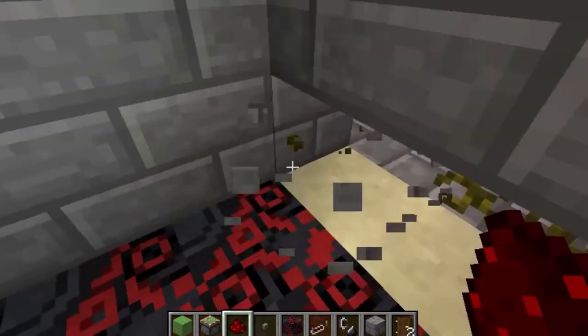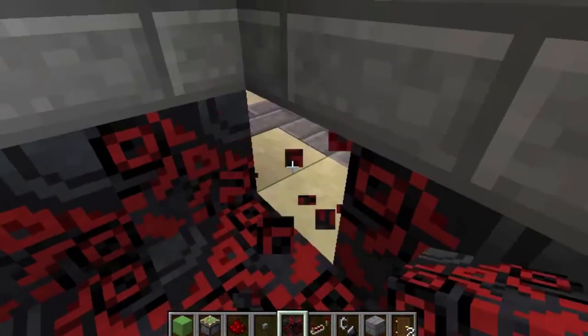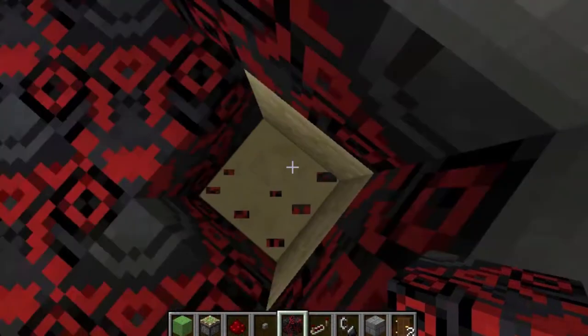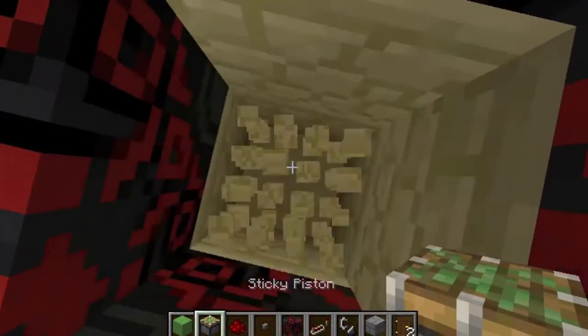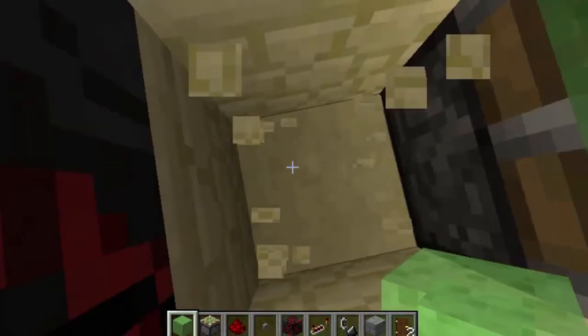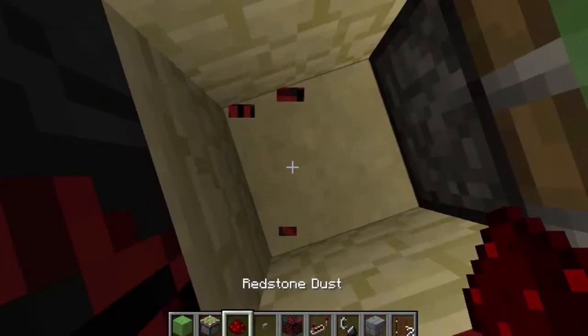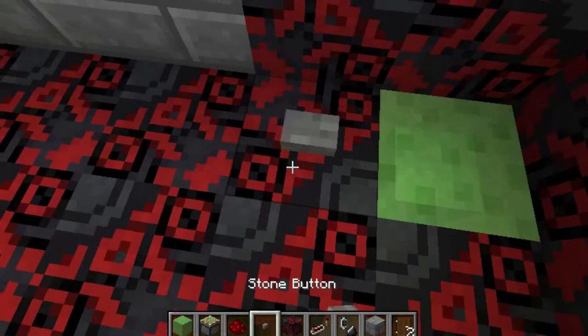What you want to do is you want to take this out and you want to replace it with terracotta. This is so that the piston doesn't get stuck. And then what you want to do is you want to place your piston slime ball. Take this block out. You can replace it with whatever you want. But put some dust there, I'm pretty sure. Place a block on top and a button.